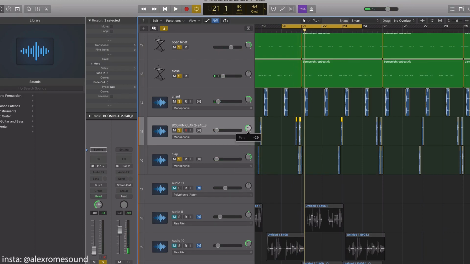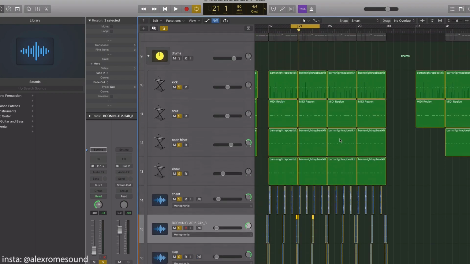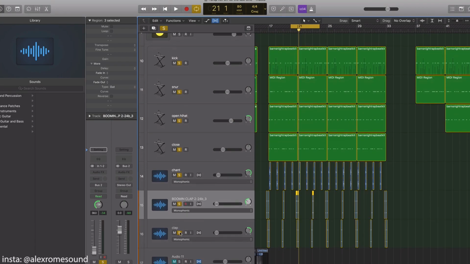Really make sure in rap music to take full advantage of panning because it just makes everything sound as cool as it could possibly sound, and also it leaves room for your vocalist. So your vocalist is going to be in the center and you're going to have all this stuff kind of going crazy in the left and the right ears. It just makes it sound really awesome. So I'd highly recommend making sure you do that.